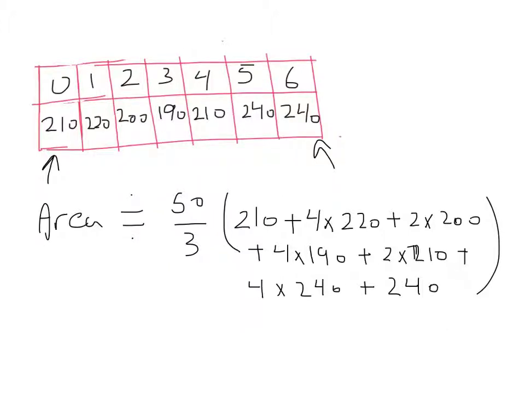I know some students or some teachers would say, why don't we collect the ones with the 4 times and put them in a bracket, and then the 2 times and put them in a bracket, which is 4 times odd, 2 times even. Some students prefer this so they don't get confused. Directly after the first one, 4 times that, 2 times that, 4 times that, 2 times that, 4 times that. That makes it easier for them to calculate. They don't want to remember odd and even.